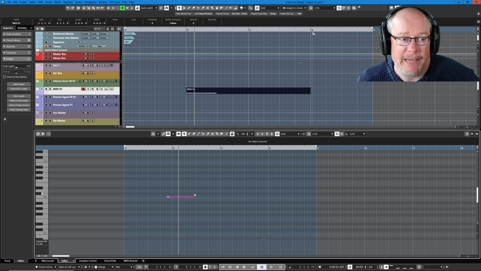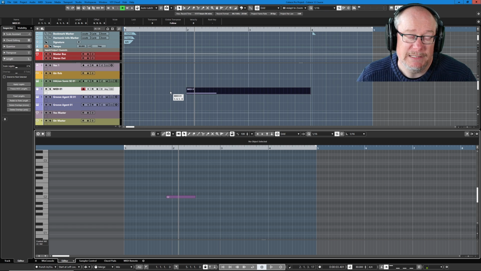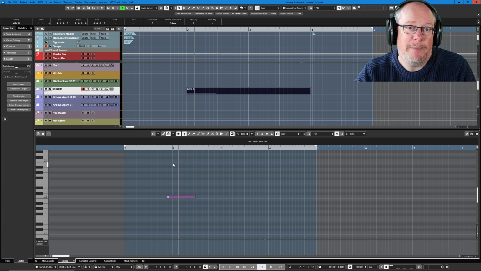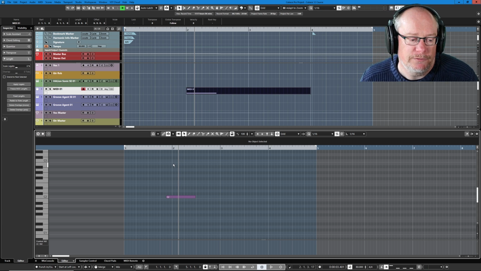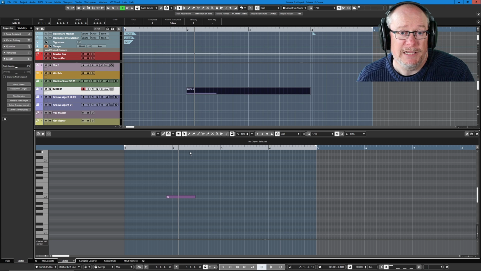The notes turn purple again. Cubase is once again happy, and we've basically extended the vision of this part. The part hasn't moved. This is like a grace period. It's looking backwards in time and grabbing that event and bringing it within the part and saying, come on, you join us over here.